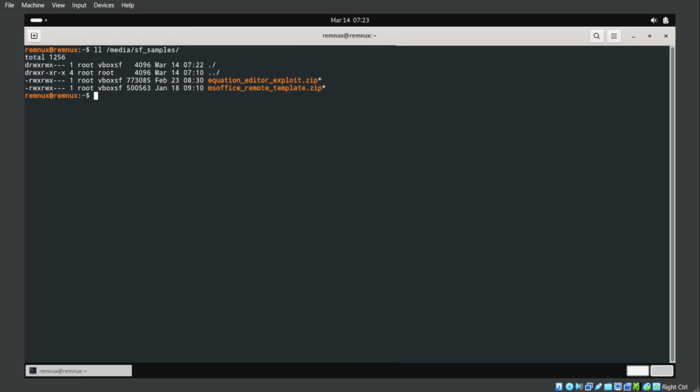Yeah, now let's make this a little bit more convenient. We want to mount this folder into the workspace of files samples, which is what Remnux uses to search for samples.